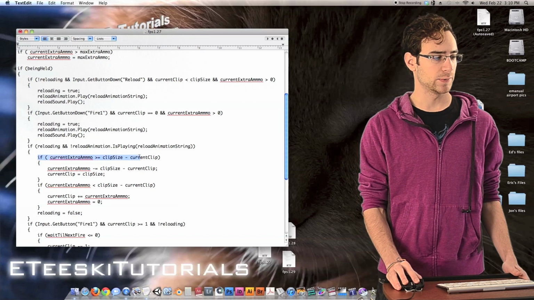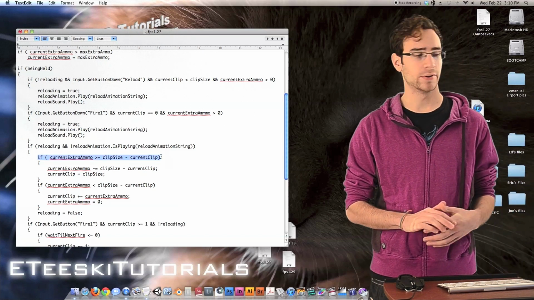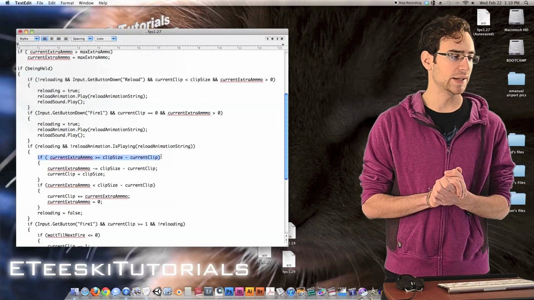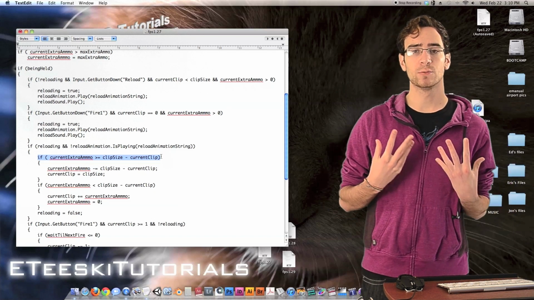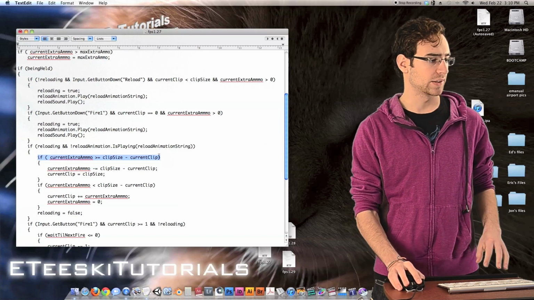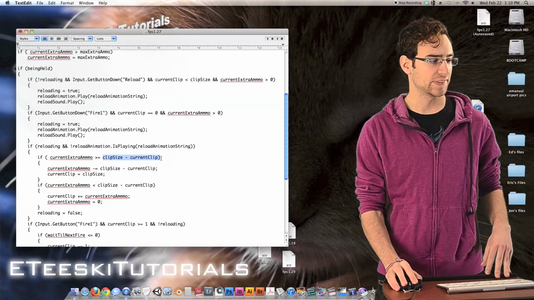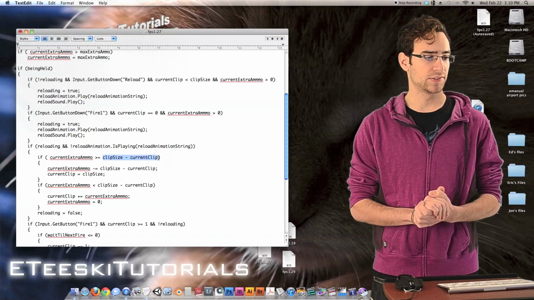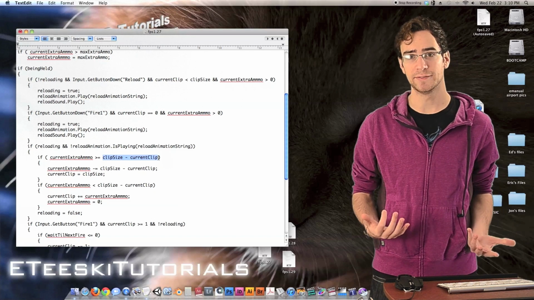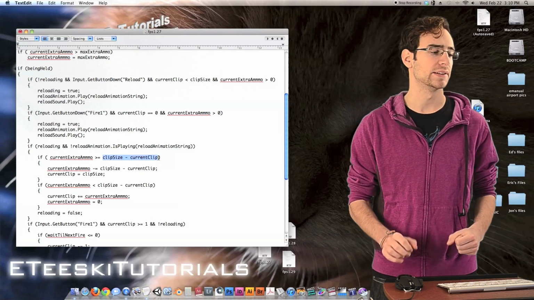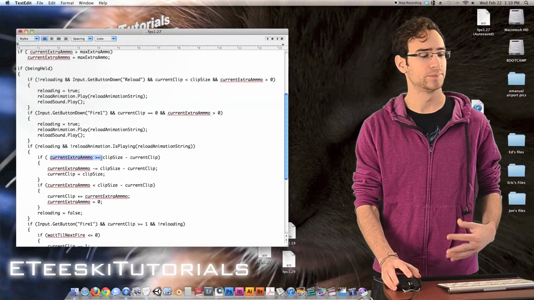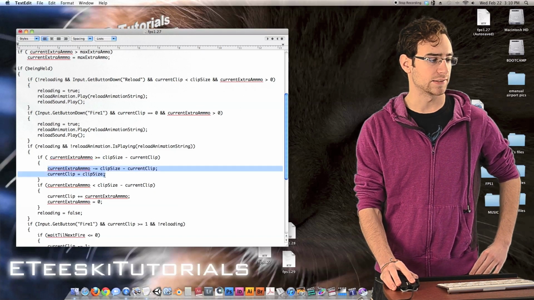Okay, so the first if statement we have right here is if current extra ammo is larger than or equal to clip size minus current clip. So basically what this means is we're asking whether or not we have enough ammo to just fill up the whole clip. So over here the condition clip size minus current clip is going to give us back a number that tells us how many empty spaces we have inside of our clip that are ready to be filled with bullets. And then if current extra ammo is larger than or equal to that, then we are going to execute these 2 lines of code.